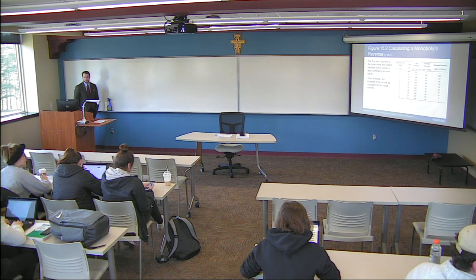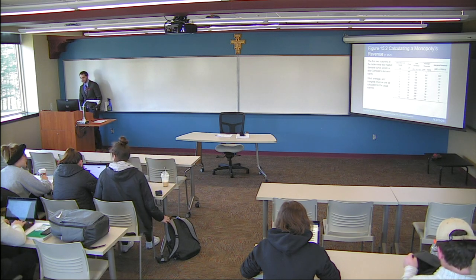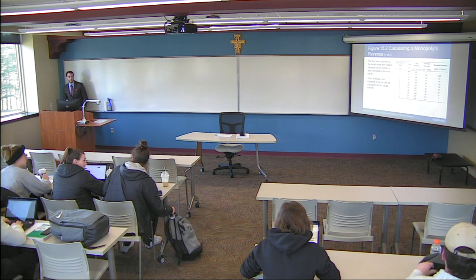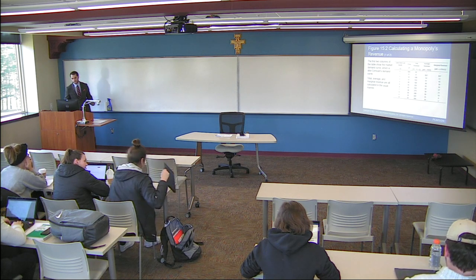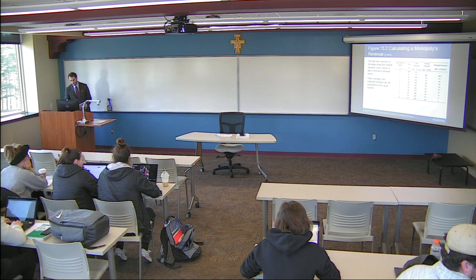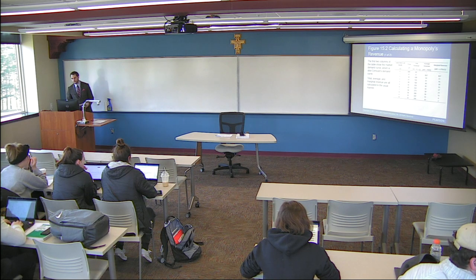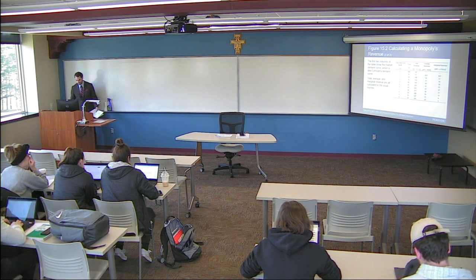So your total revenue is the price times the quantity. Your average revenue is the total revenue divided by the quantity. And marginal revenue is the change in total revenue divided by the change in the total quantity. In most cases, your change in total quantity is 1, so it's just whatever the change in total revenue is. So if you move from 6 subscriptions to 7, total revenue goes from 252 to 273. The difference between the two is 21. So that's your marginal revenue in this case.